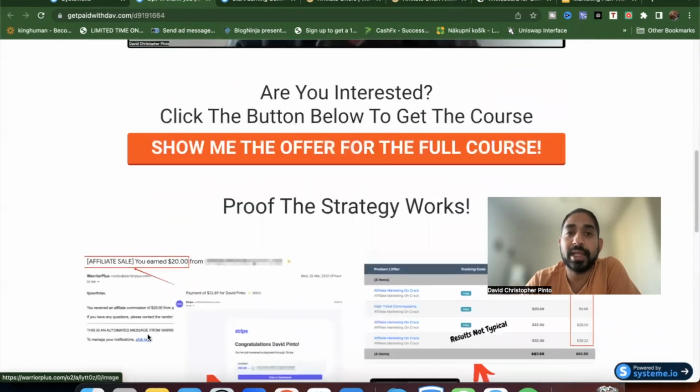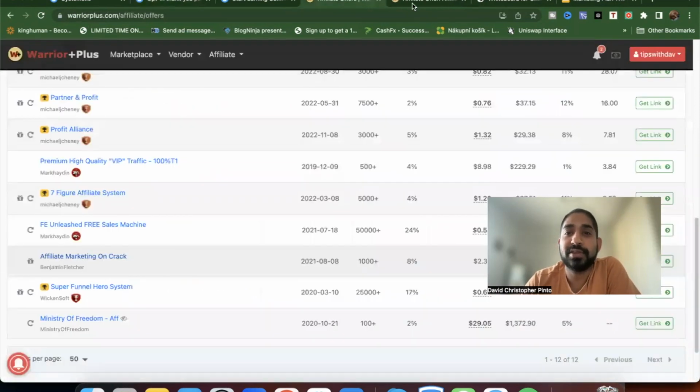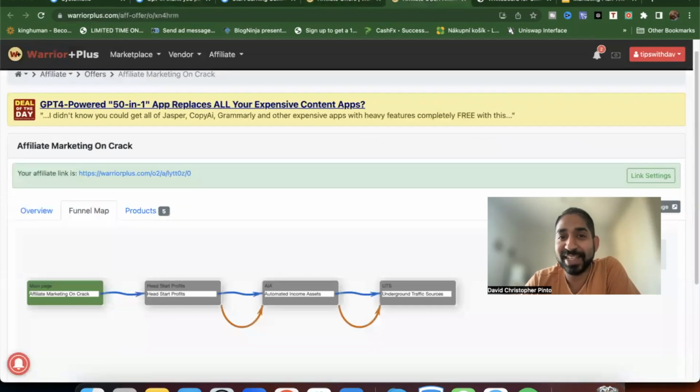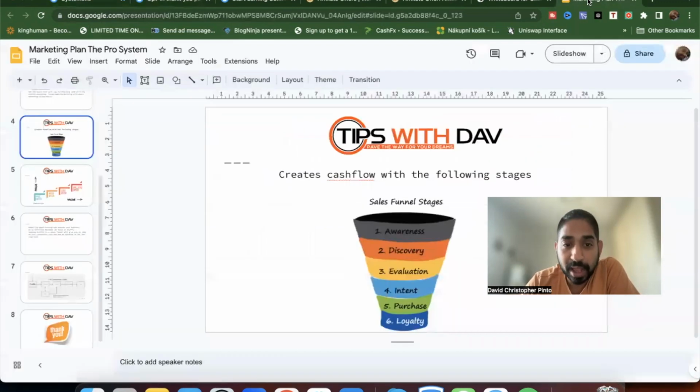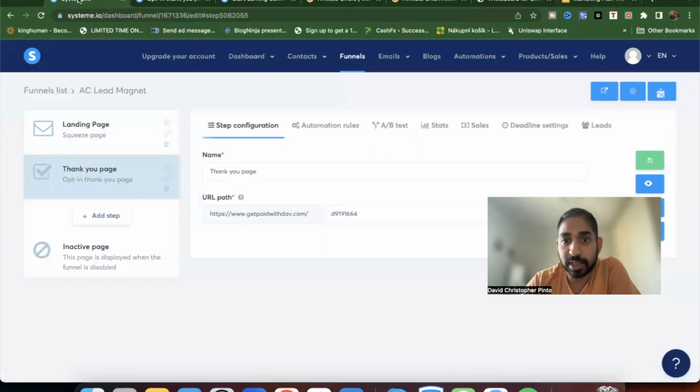I'm only directing them to this funnel. This funnel exists, but I created a sales funnel within system.io as a 2-step process: a landing page and a thank you page. If you want to have a thank you page and then the offer and then multiple other steps, you can build it all in system.io. Okay, so I just want to make sure that you understand that, but it's very simple. You go to funnels, create, and start with all the steps, and you can have multiple steps.